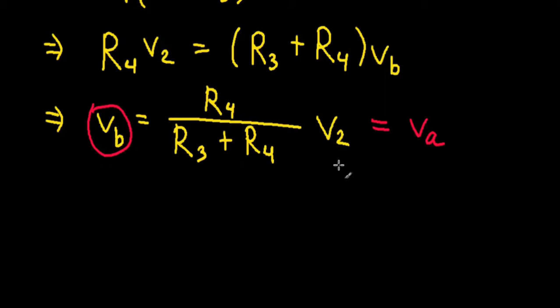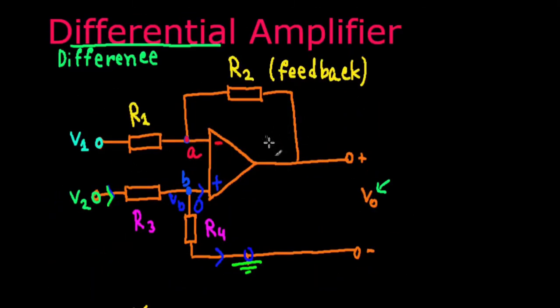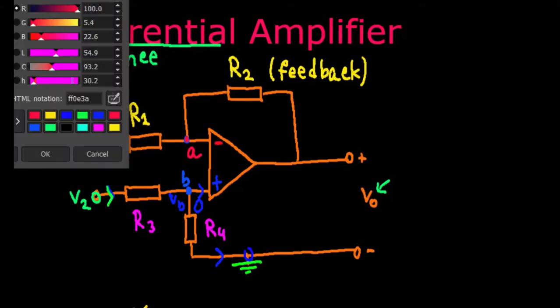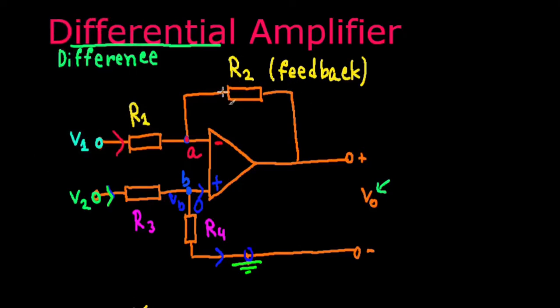All right. With that done, I'd like to deal with this node A now. Same thing. We're going to apply KCL right here. So what happens here is you have a current entering. Here you have a current exiting. I'll use a different color for that. You have a current exiting right here. And we also have a current here, but that's zero. So the current entering is equal to the current exiting.